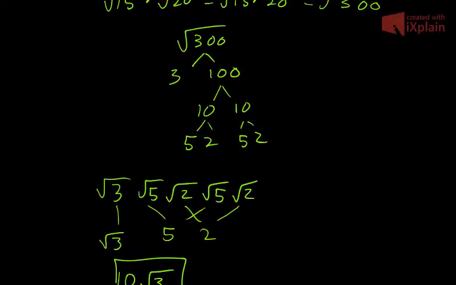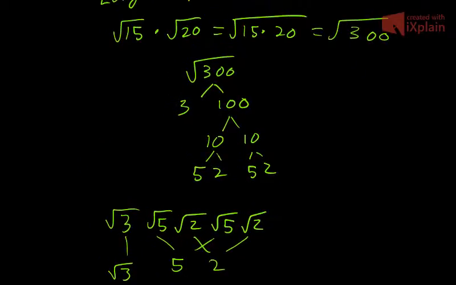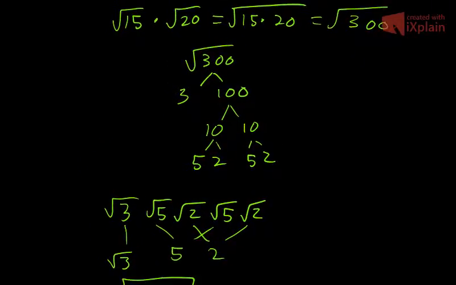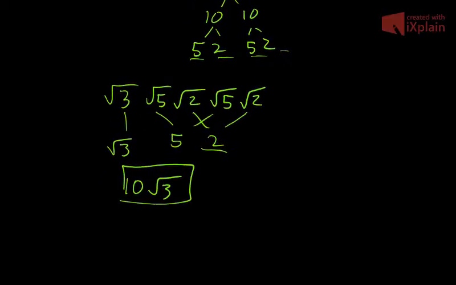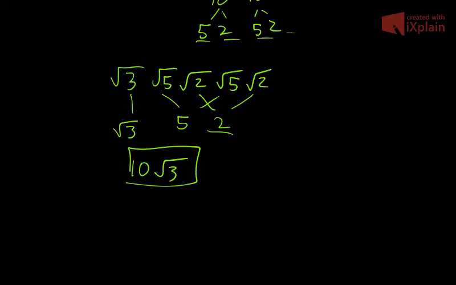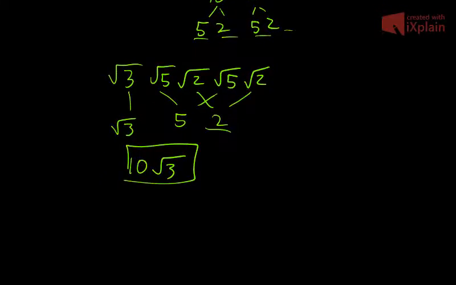So again, it's not too hard. Once I get to this root 300, which we know how to do, I make a factor tree. I put all my factors, which are the ones at the end of my tree, inside their own square roots. I find pairs, because that can give me whole numbers. And then I put my leftover square roots at the end. So that's not too bad. But let me show you the easy way to do it, which is going to be a little bit faster.